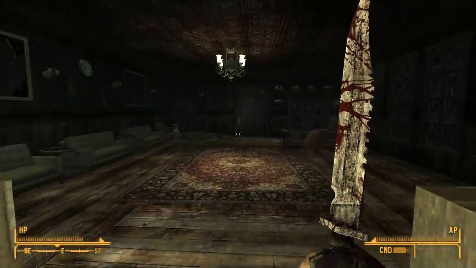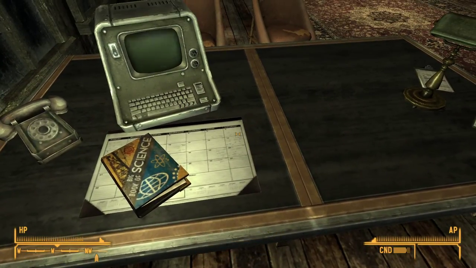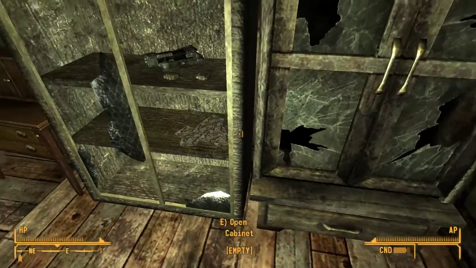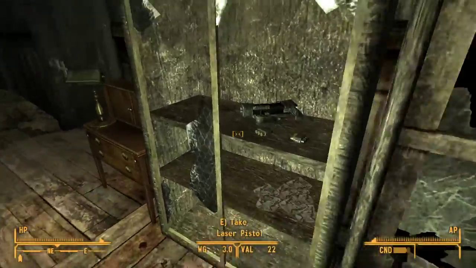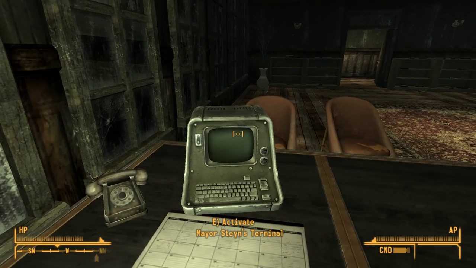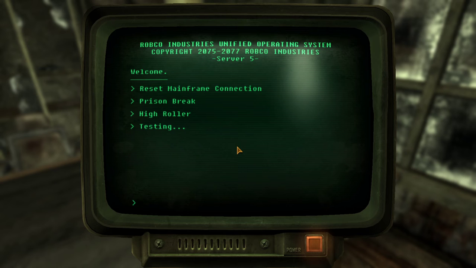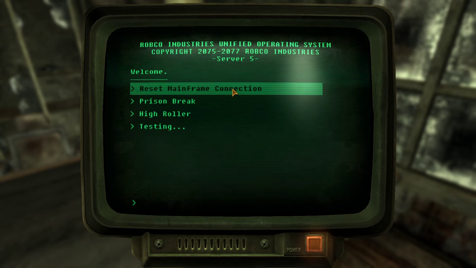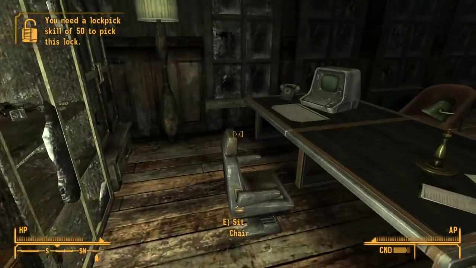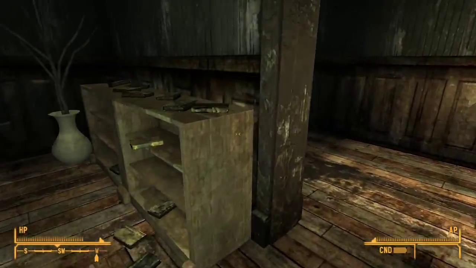Mayor. And then on his desk is some Mentats, two programmers' digests, and a big book of science. And there's also a laser pistol and a future weapons today right there in this cabinet. And then this locked door, which I don't know what that goes to. It's not connected to the terminal. The terminal's just got to be journal entries. Reset mainframe connection. Huh. Handshaking complete. I don't know. Not sure. I just came here for the skill book.